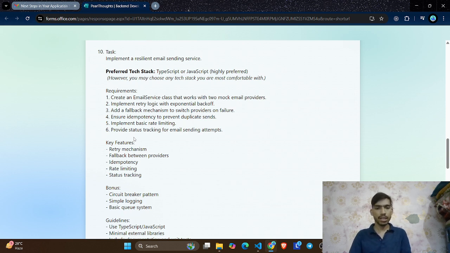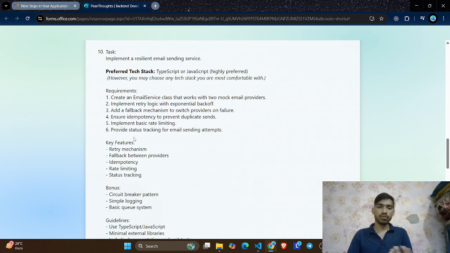So I fixed that bug also. And the next thing is implementing basic rate limiting. Rate limiting is really important because we cannot allow a user to try multiple times. We have to set a limit. So it is a good point.